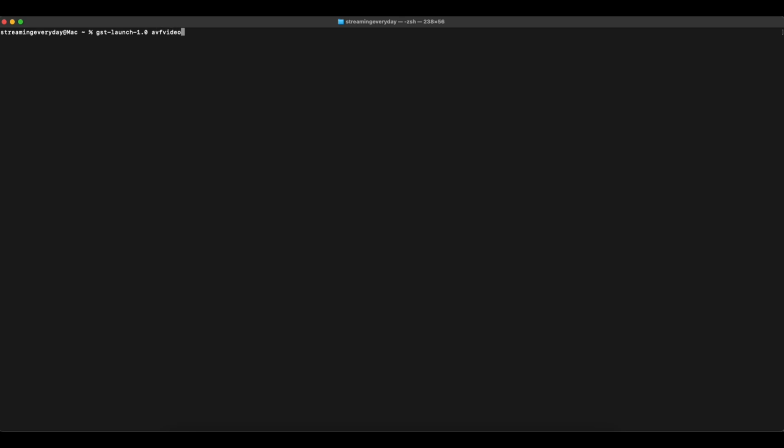So the next element here is avfvideosrc. Now this is particular to macOS because it uses the Apple AV Foundation framework, which provides access to hardware accelerated video and audio processing, and it's different for Linux. It's v4l2src for Linux, and for Windows it's ksvideosrc. I will write these down in the description, you can check it out, but because I'm using a Mac, I have to use AVF, Apple AV Foundation framework.